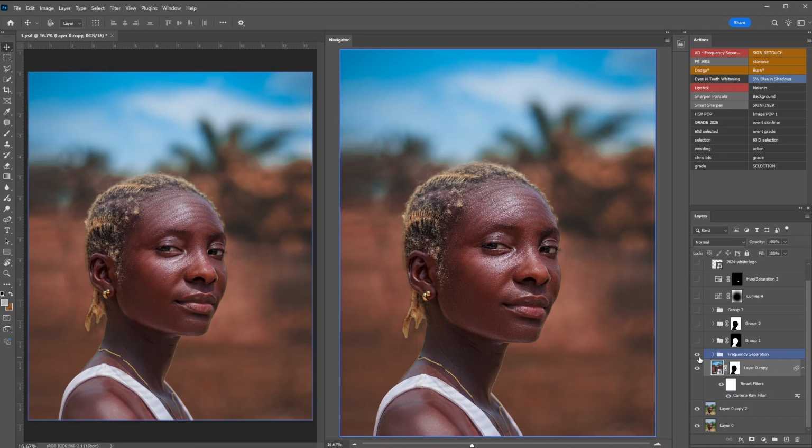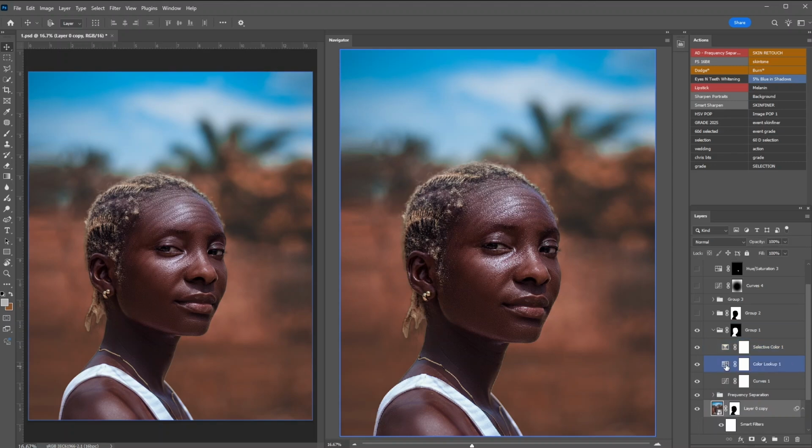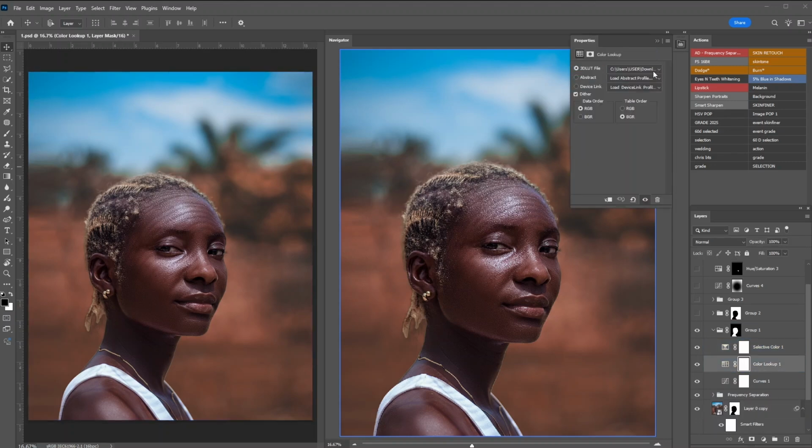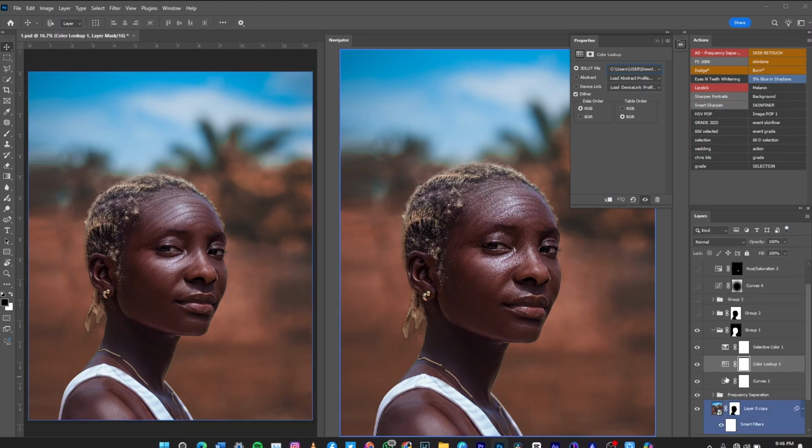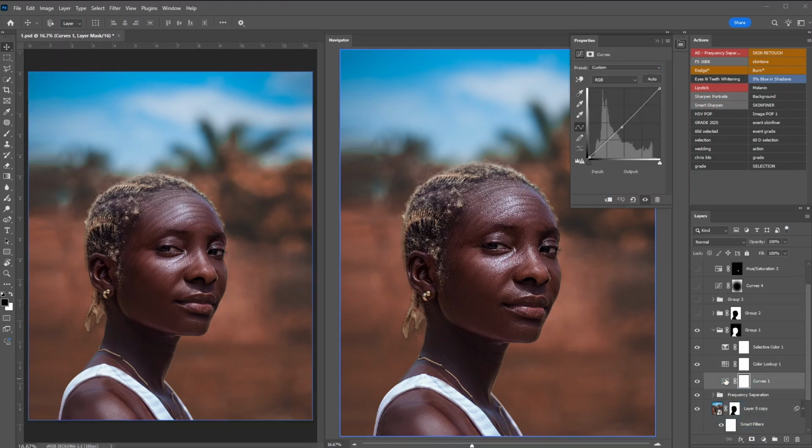So I just had to do skin blemish and all that stuff. Then I had to work on the model to separate the model from the background. So I added some medallion LUTs from Prince Mason, the free LUT. Then I darkened, reduced it a little bit, checked before and after. Then I worked on the red. I added some cyan to it.